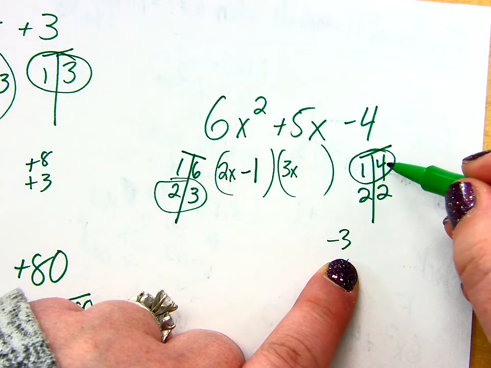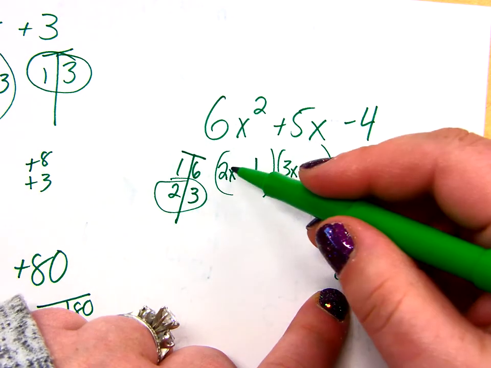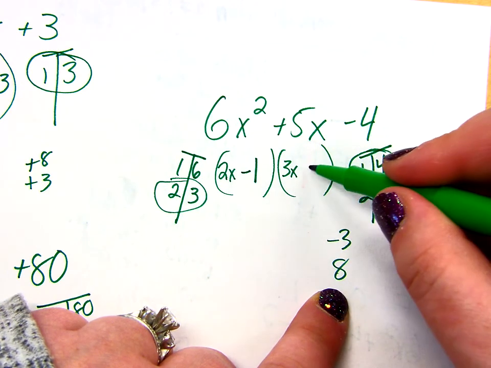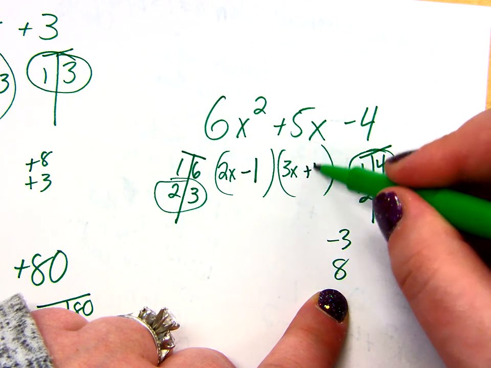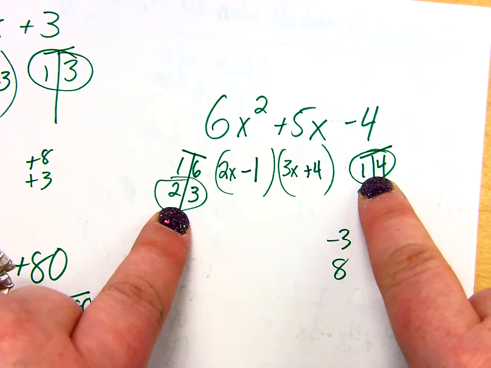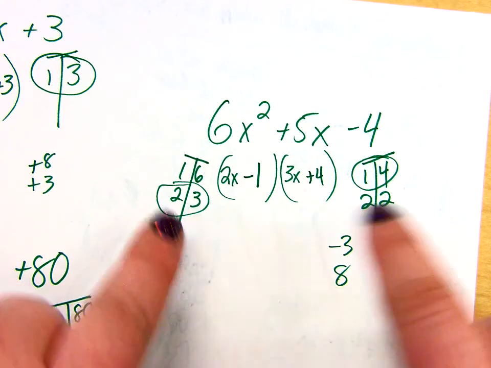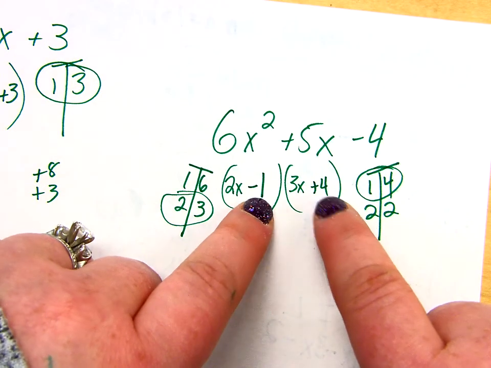And then I also have to place the 4. Well, lo and behold, the other number I'm trying to get to is 8. I already have a 2, so that means that right here goes what? Some number plus 4. Positive 4. You're always placing these 4 numbers. You already know where those 2 go. It's just a matter of is that the 1 and that's the 4, or is it the other way around?